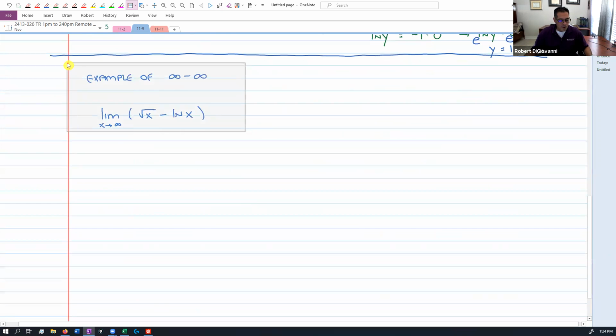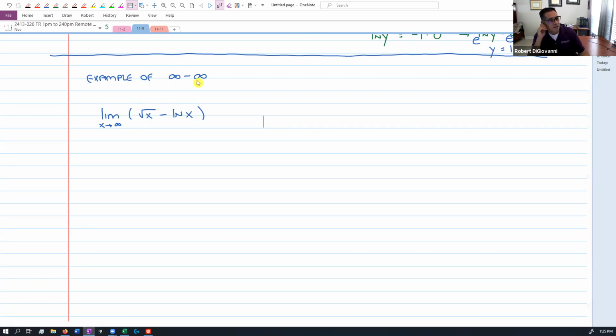Okay, so the last one here, I'll just do it here. We have an example of infinity minus infinity. We did do these problems months ago when we first learned limits, and I told you whenever you see infinity minus infinity, you need to think about factoring. Let's first verify that we are getting infinity minus infinity. If x goes to infinity, that becomes infinite, and then minus, well, natural log of infinity is also infinite. So we're subtracting two infinities.